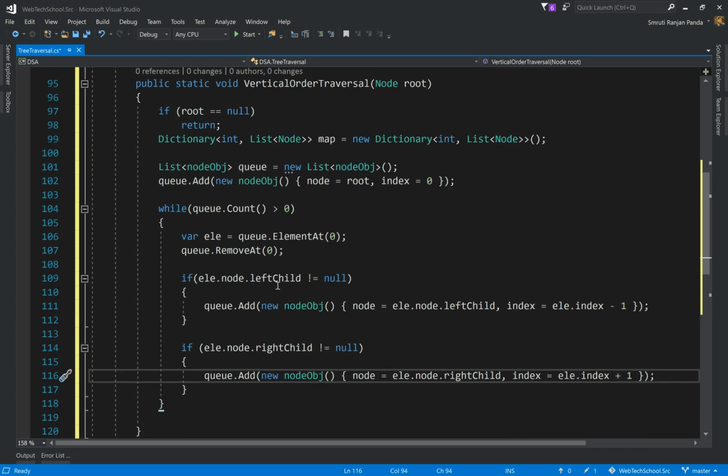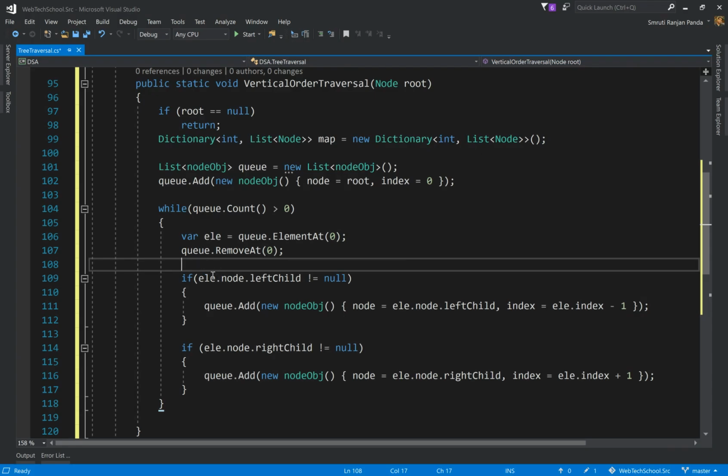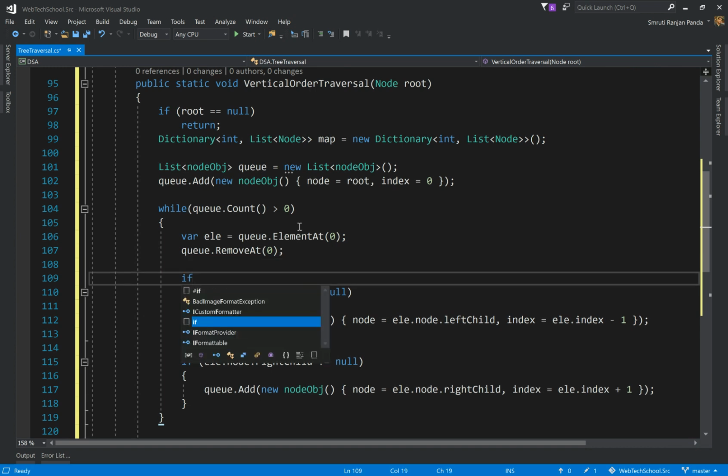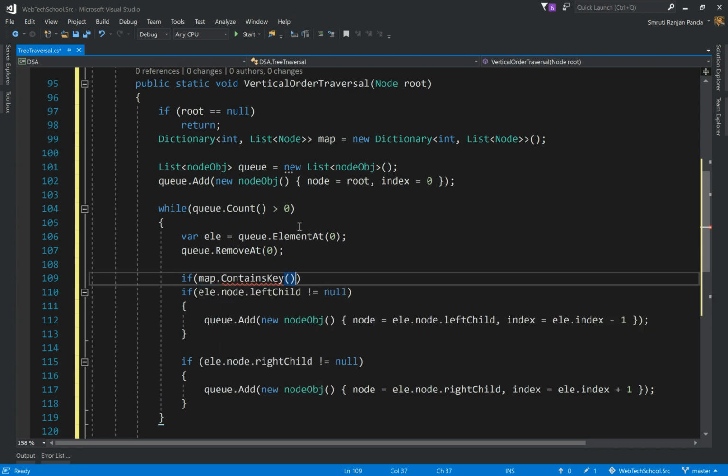Till now, what we did was the queue, enqueue and dequeue operation. Along with that, we have to maintain the hash table as well, right? So let's do that as well. Whatever element we are dequeuing, we'll check in the hash table, so map dot contains key element dot index.